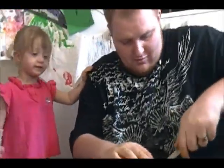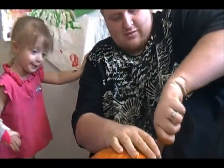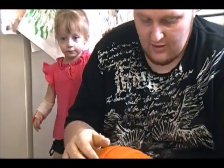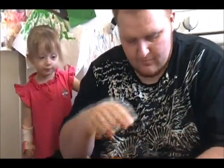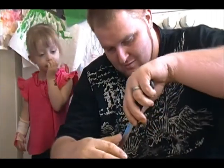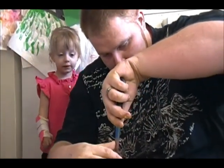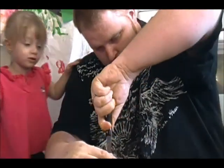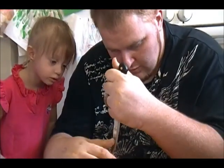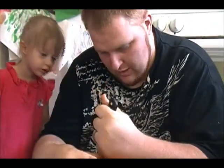Mickey Mouse. Mickey Mouse. Yeah, I hope it looks like Mickey Mouse when I'm done. How are you? I love you too. A house? Yeah, help me tell you where to cut it.